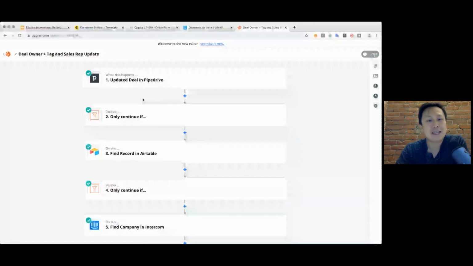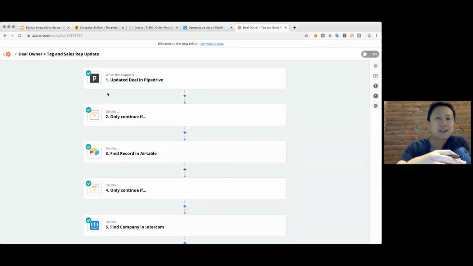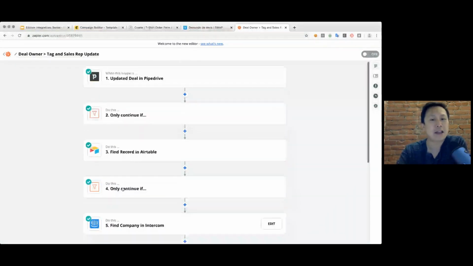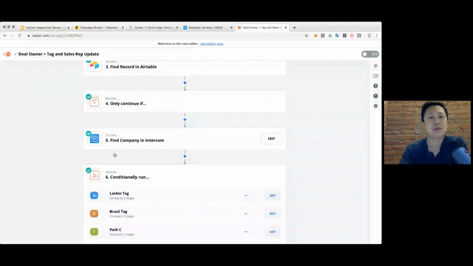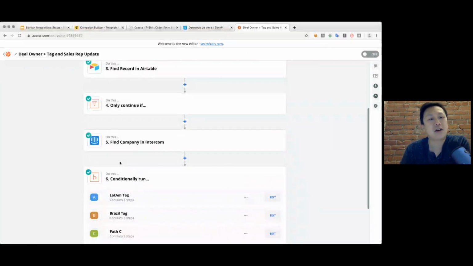But in this example, I just want to show you because Zapier basically looks at your automation system or what you want to do and looks at actions and triggers. And so in this example, Pipedrive, Airtable, and Intercom are all tied together. These are some of the internal tools that we use to kind of track things. So you can do things like filtering or pathways as well. So if I scroll to the bottom here, you can see pathways. So it depends on how you want to design your automation.